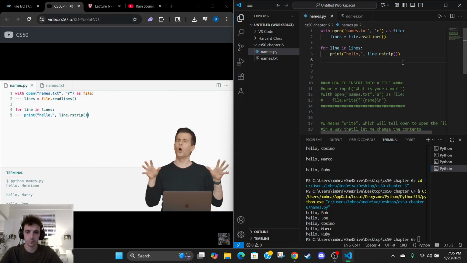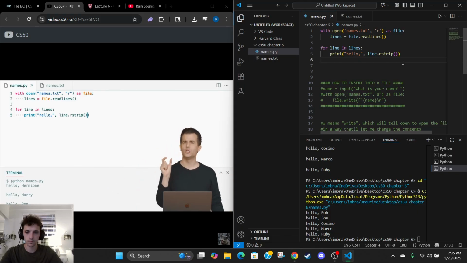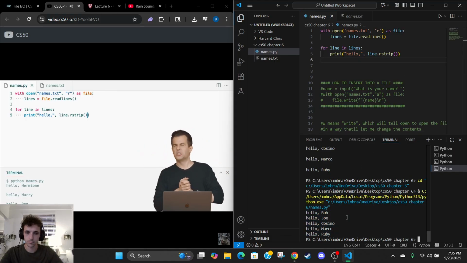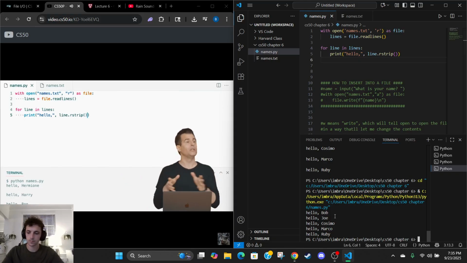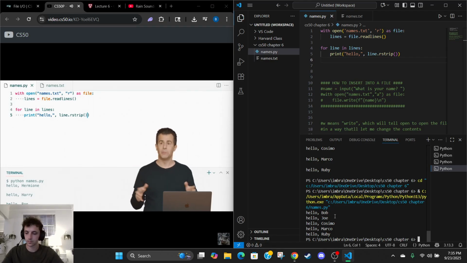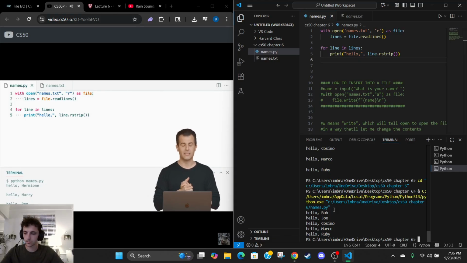But you're just stripping off what is really just an implementation detail in the file. We chose to use new lines in my text file to separate one name from another. So arguably, it should be a little cleaner in terms of design to strip that off and then let print print out what is really just now a name. But that's ultimately a design decision. The effect is going to be exactly the same.